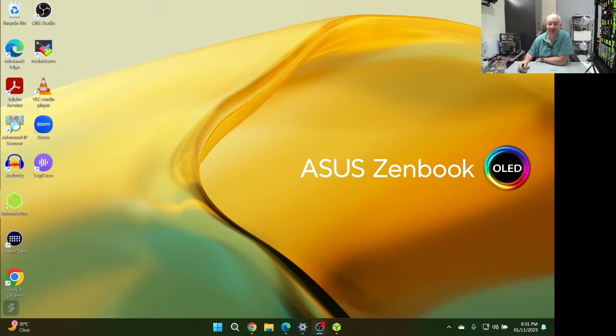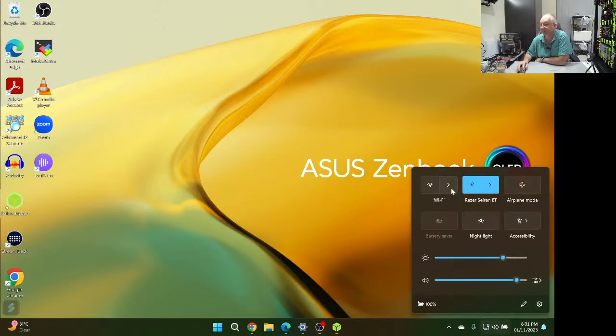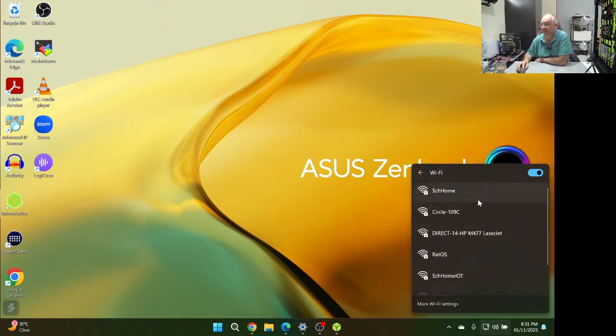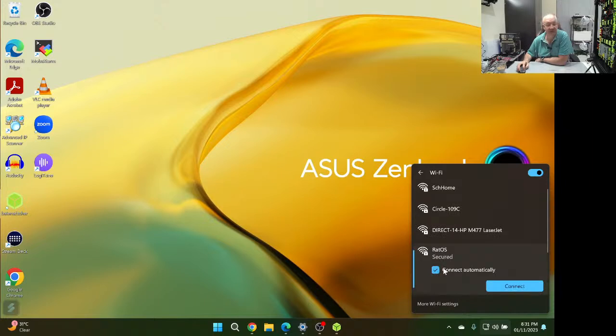So we can quickly show the Wi-Fi down the bottom here. So I'm going to click on the Wi-Fi, and I'm going to switch Wi-Fi on, and I'm going to go into the Wi-Fi, and I'm going to look, and there's my RatOS, right? I'm going to connect to the RatOS. That's on the board now, because the RatOS boots up and it creates its own SSID Wi-Fi network.